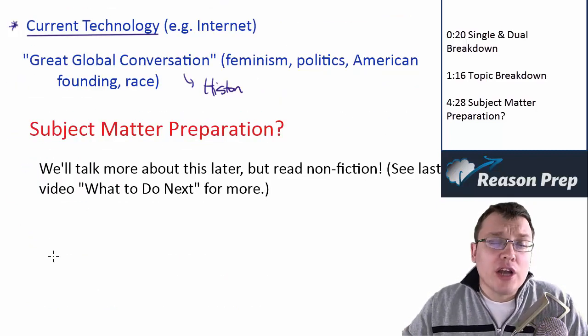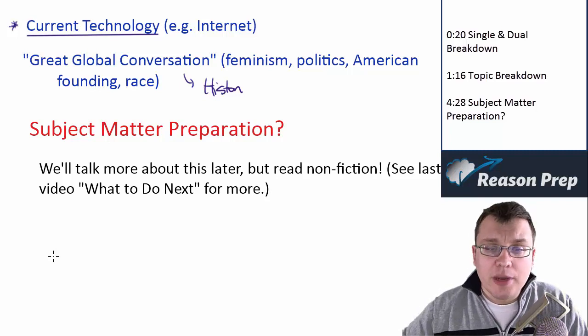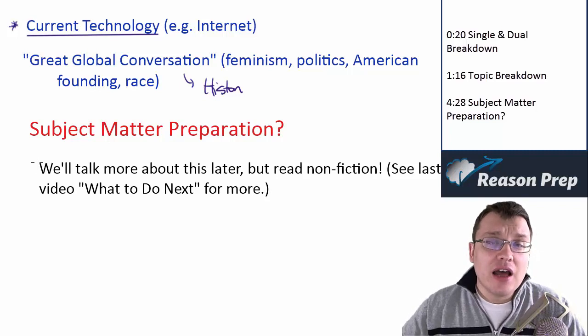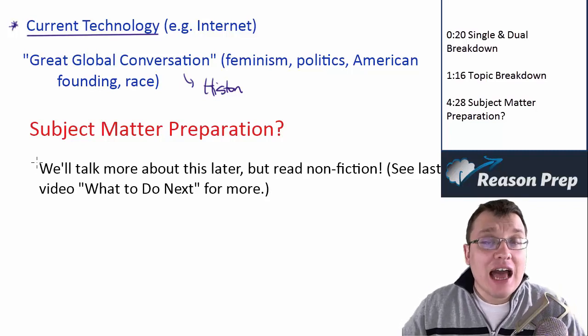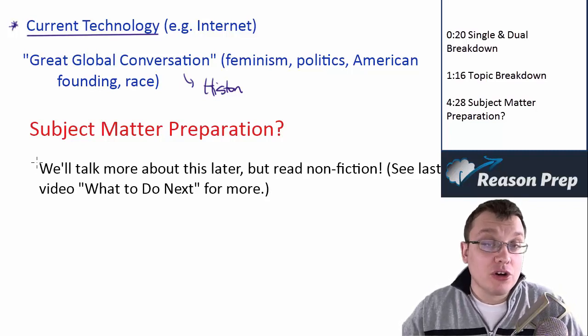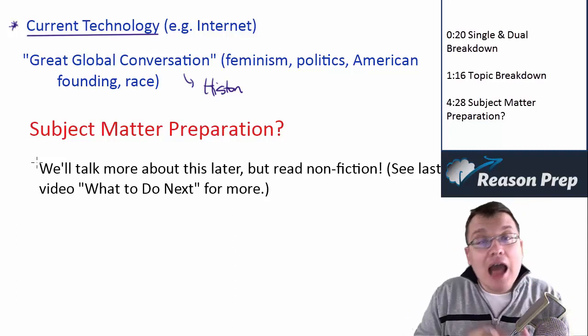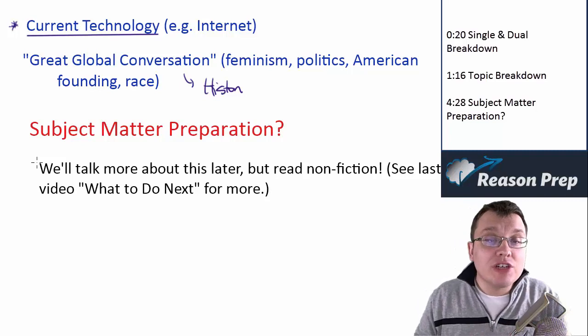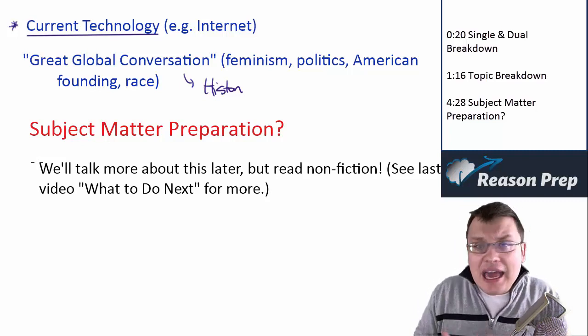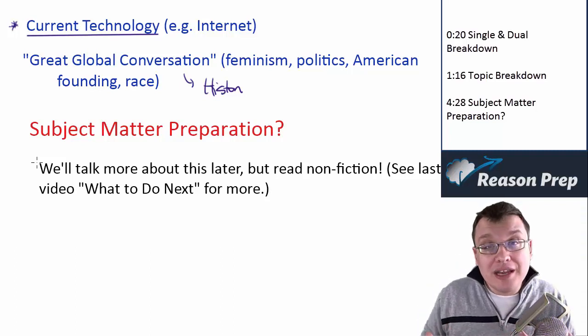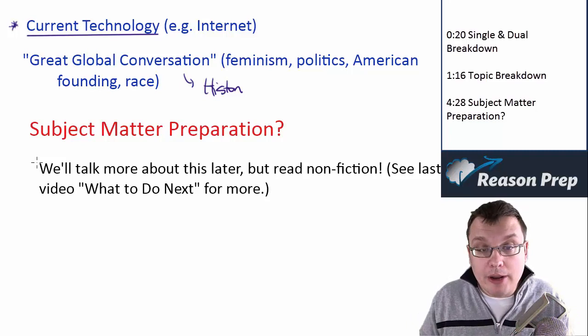Subject matter preparation. I alluded to this a little bit previously when we talked about the Great Global Conversation passage. As I've talked about, you don't need to know any outside knowledge to answer these questions. In fact, having outside knowledge can actually hurt you on certain questions, because it's all about what's in the text. Now, that said, having some background in the subject matter, for example, in the history passages or even in the science passages, can help you orient yourself to the passage and understand what's going on a little bit easier than someone who may have no idea what's going on at all.